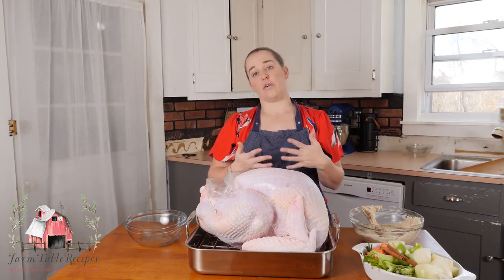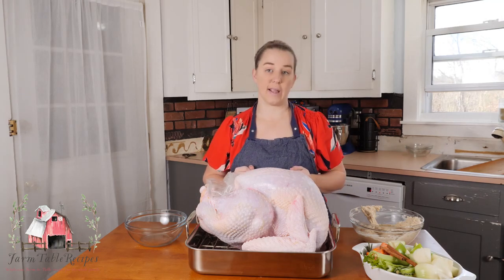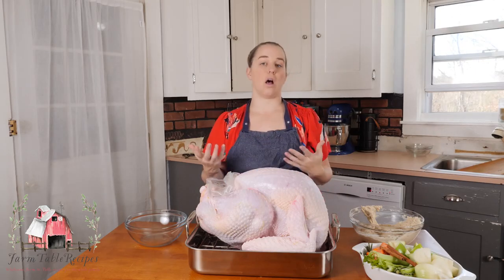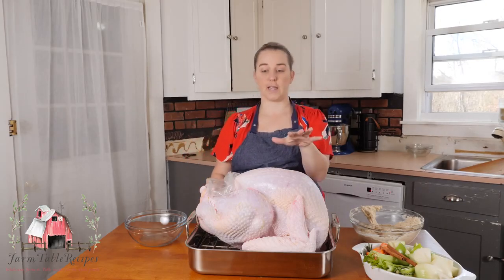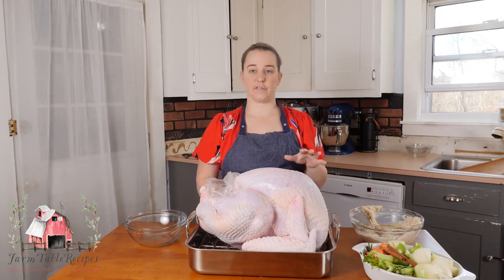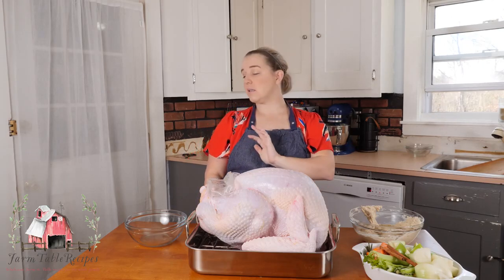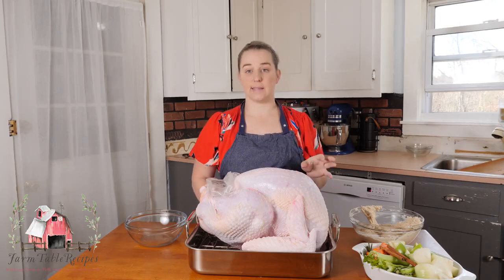And he said, no, if you're going to buy a bird from a store instead of a farm at Thanksgiving, go Thanksgiving week, because they often sell out and they are taking a loss on the product. So what the stores will do is mark down the turkey. For example, Hannaford up here in New England is about 39 cents per pound. That is so cheap, okay? And that's as cheap as they will get.